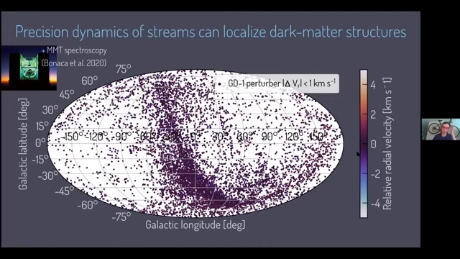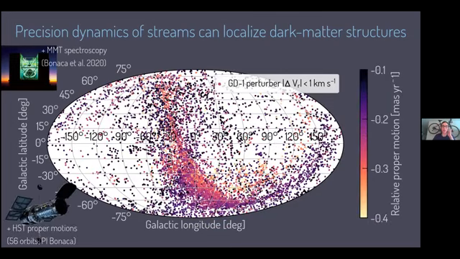with additional precise radial velocity measurements in the stream, we are able to constrain the present-day location of this perturber on the sky. And with additional higher resolution proper motions from the Hubble Space Telescope, we are hoping to narrow down this location on the sky even further, because even though it's much more constrained than before, it still spans a large fraction of the sky. So it's hard to uniquely identify this object at present, but the promise is there.